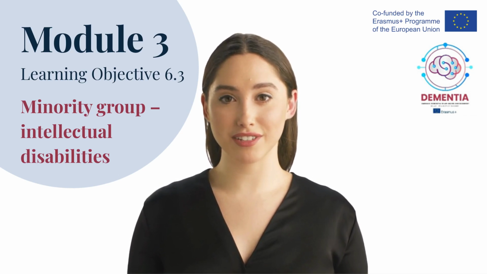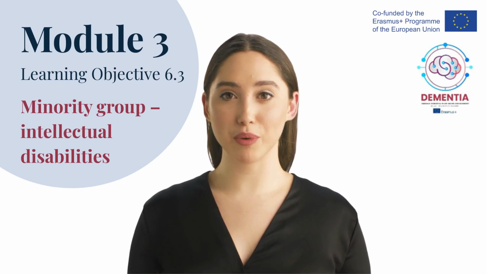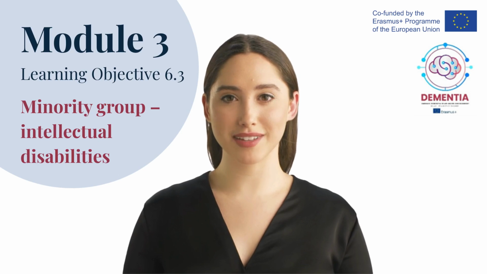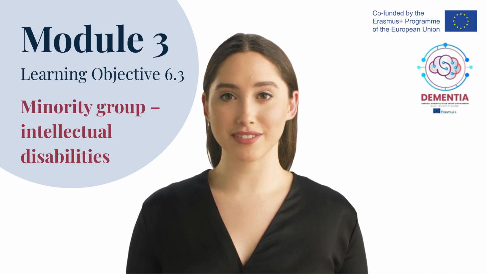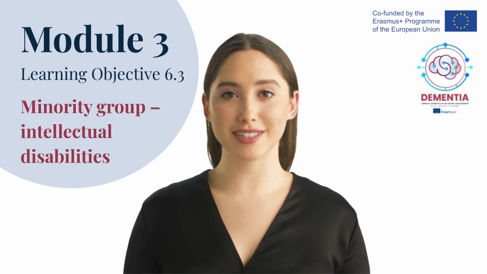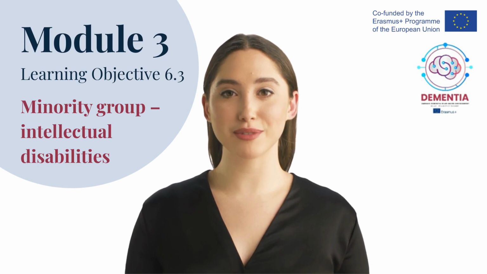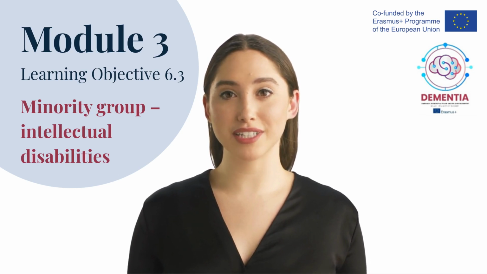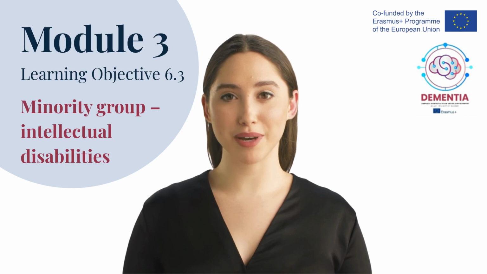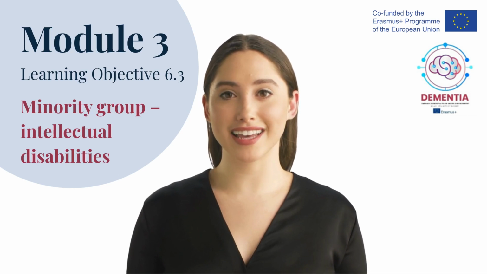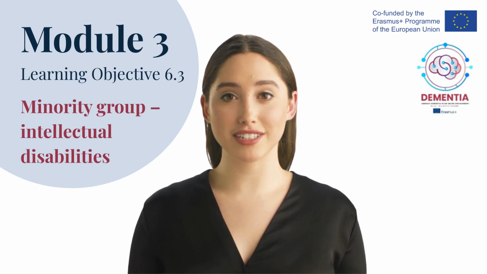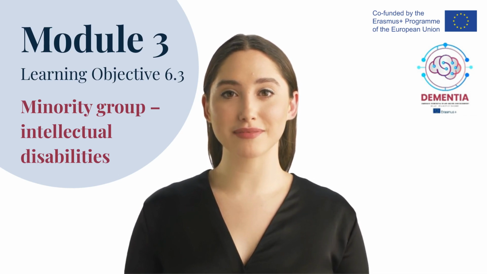We will begin by giving you an introduction to the topic, what intellectual disability is, and how it relates to dementia. Then, we will continue by explaining the 3 criteria for an intellectual disability. After that, we will follow up with the causes, symptoms, and examples of intellectual disabilities. After this presentation, you will take part in a practical activity, and after that, a knowledge assessment to make sure you digested all of this exciting information. Now, let's get started.